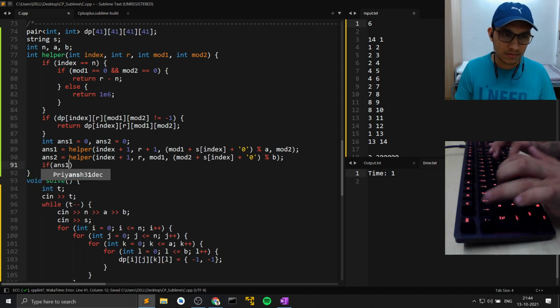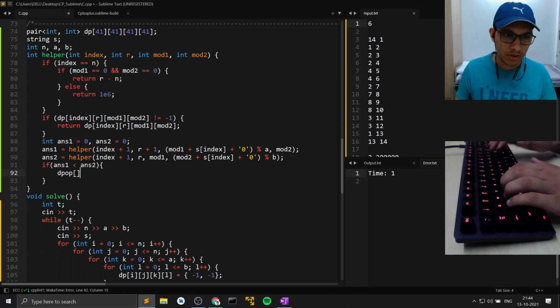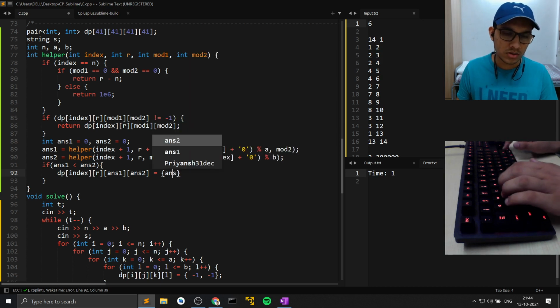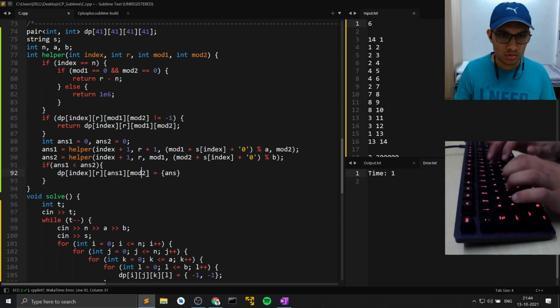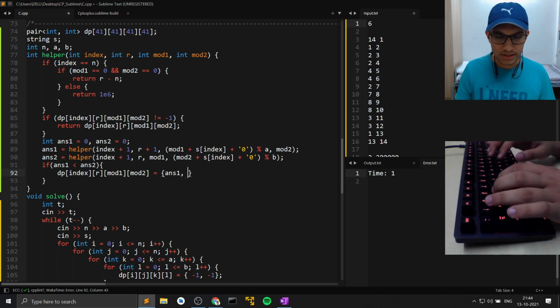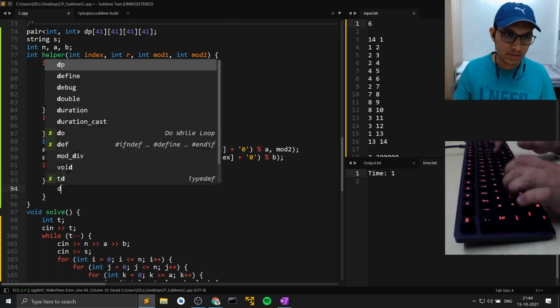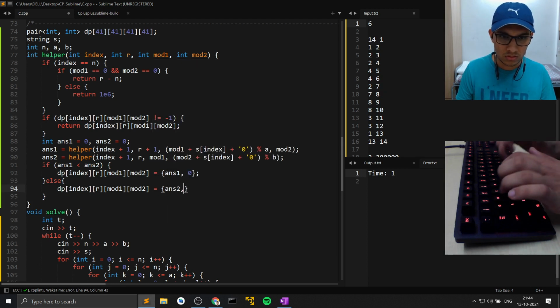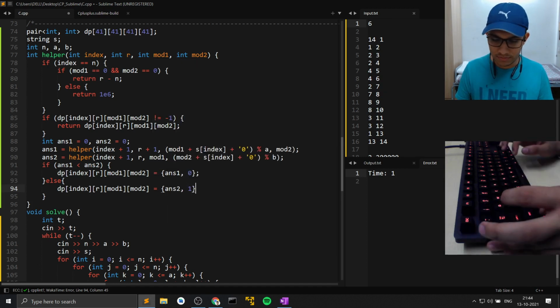Right, now if answer 1 is less than answer 2, then I do dp of index comma r comma mod 1 comma mod 2 equals to, sorry, this had to be mod 1 and mod 2. I have answer 1 comma, I am inserting an r here, right? So I can make it like a 0. Else dp at, and I can have a 1 here.